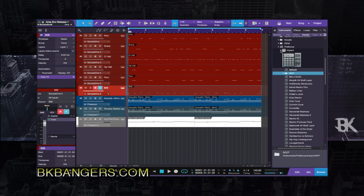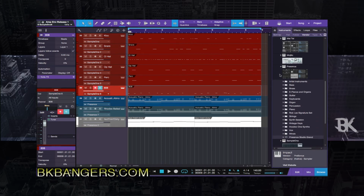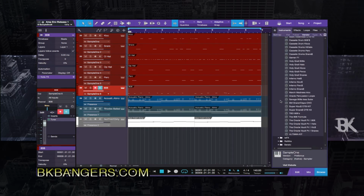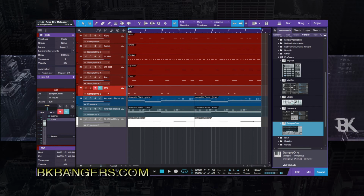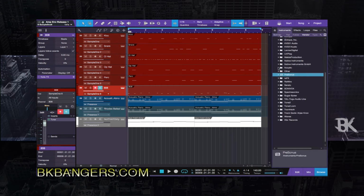Looks like it got a lot of stuff in here. I need to get with the business. But I usually use Sample One. I don't use the Impact. Sample One doesn't have stock sounds in it. I don't use Impact at all, but this is where you would find some drum sounds. Might do a tutorial using just Impact.